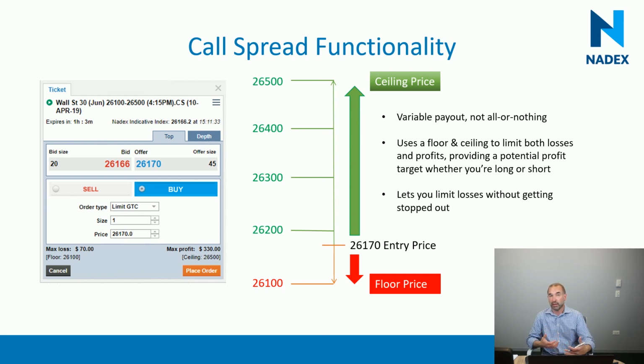Remember, we talked about all or nothing in binary options where it's 0 or 100 at expiration. In a call spread, if I bought at 26,170, and let's say I'm trading on a Friday afternoon, the settlement value is at 26,270. Right? I made 100 points. That's where it expires. I would get the difference between my buy price and where it settles. In that case, if it was 26,270, it would be 100 ticks or $100 less my exchange fees. It might also settle for a loss. So it's basically wherever I buy or sell, and then wherever the underlying market expires if I let it go to expiration. So that could be for profit or for loss.